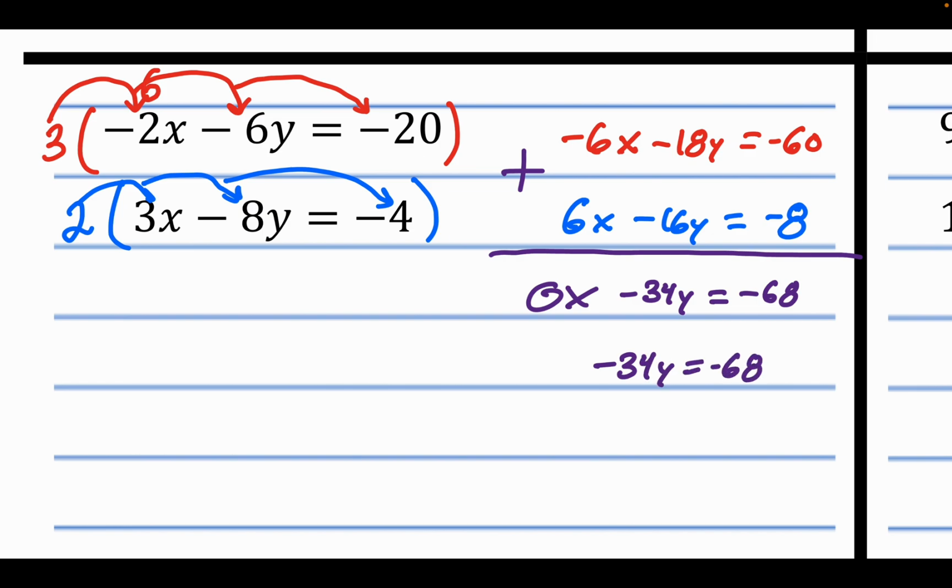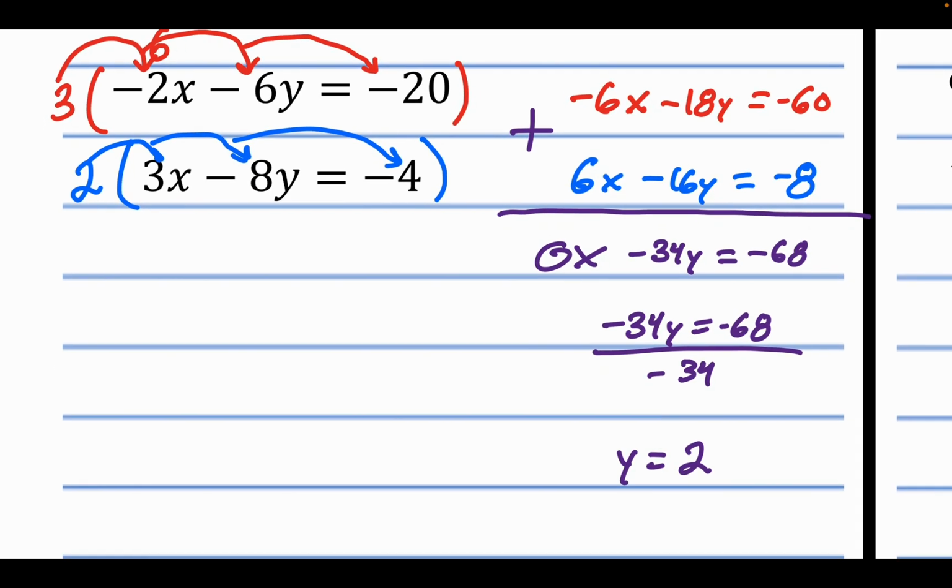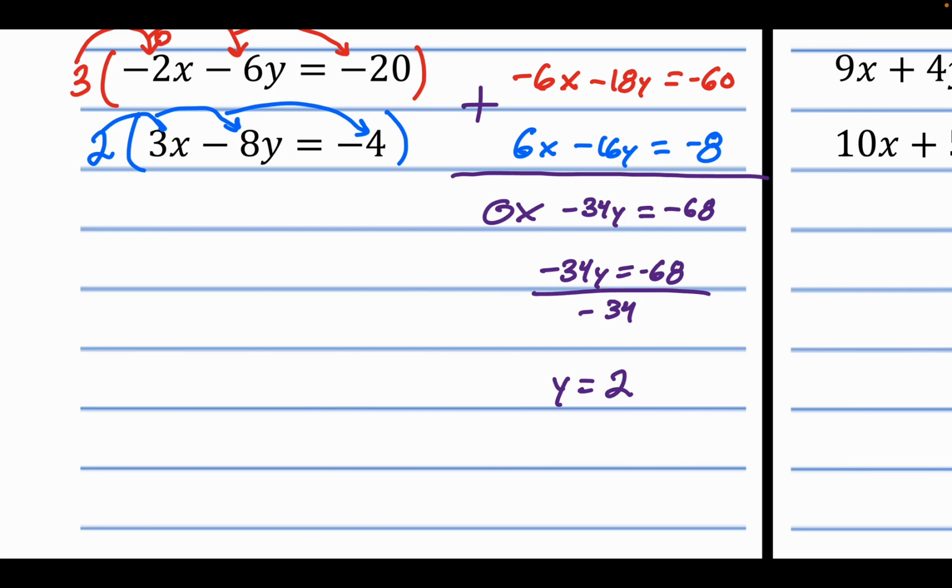So we break that multiplication by dividing them both by a negative 34. And y is just a simple 2. Solving for x, need to pick one of our equations. I'm not going to pick the two equations over here on the right. They're larger than they need to be, so we're not going to. I'm probably going to pick the bottom left equation because the numbers are smaller and there's one fewer negative. So 3x minus 8 times 2 equals negative 4.